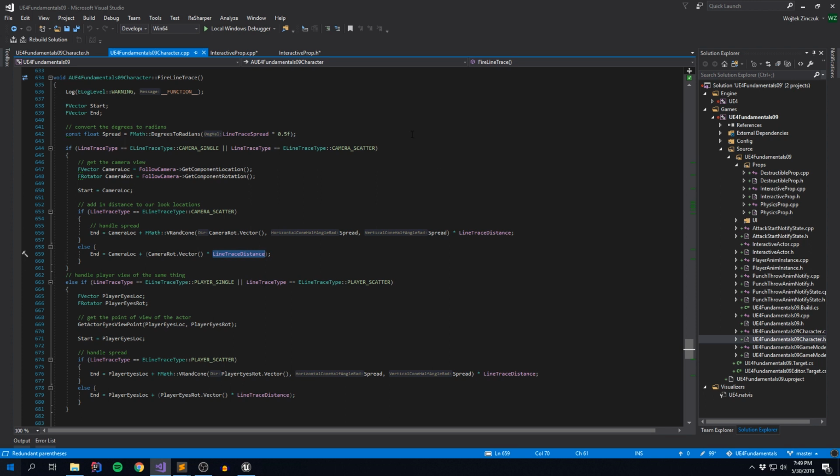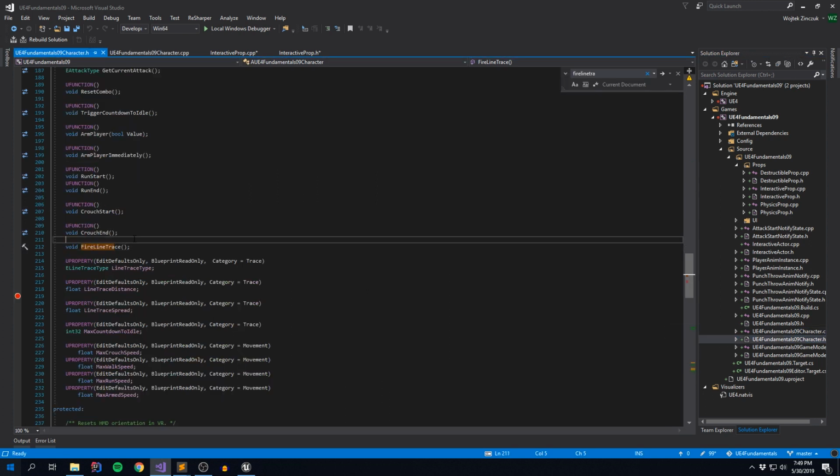And in this case, I was using it to showcase how you can do a shotgun spread, shooting from the camera, shooting from the player's head, and we're not really going to do that, but we're going to create a new method for interaction. And we're going to use this line trace logic to basically shoot from our player's face down to the object that we're facing in order to trigger that interaction. So let's go ahead and implement that.